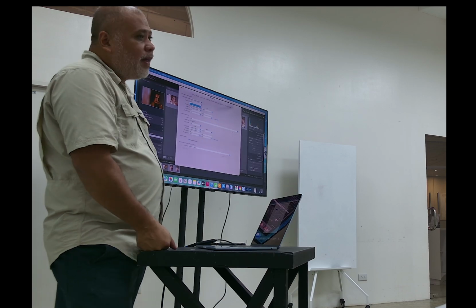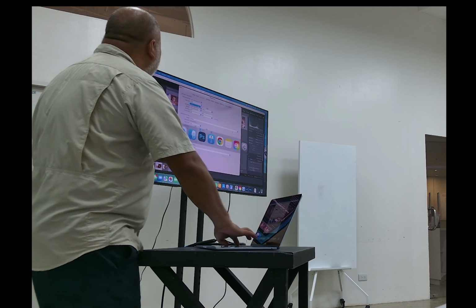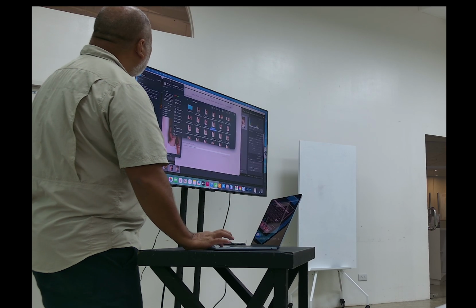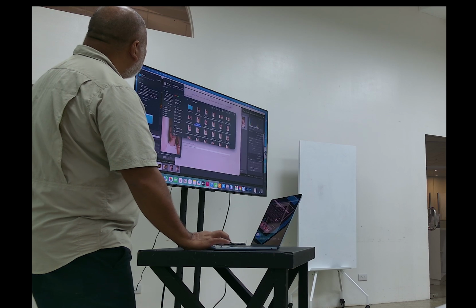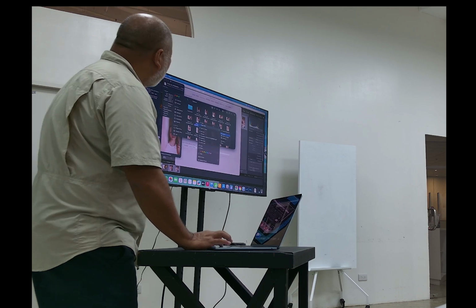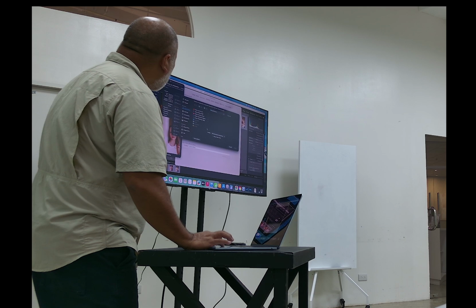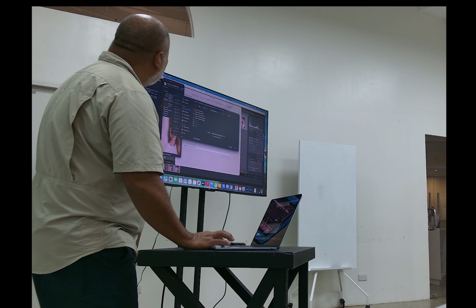So Photoshop cannot open raw file. This is what Photoshop's gonna do. I'll show you. Here's the raw file. Let's open it in Photoshop. I'm in Finder.